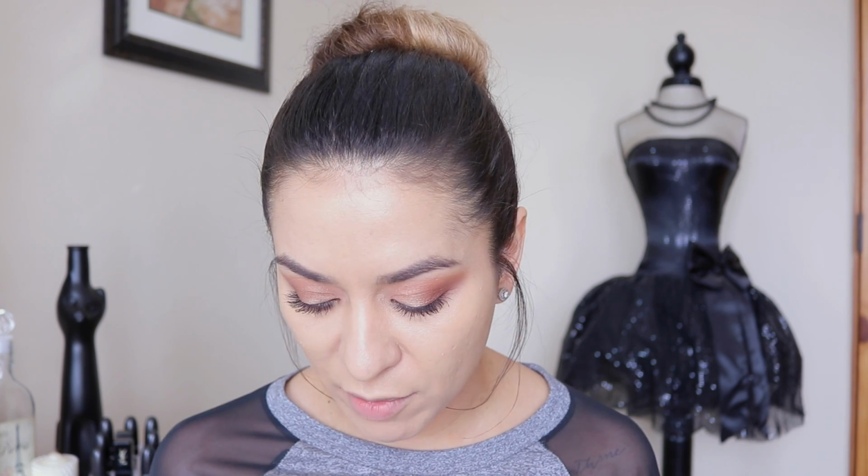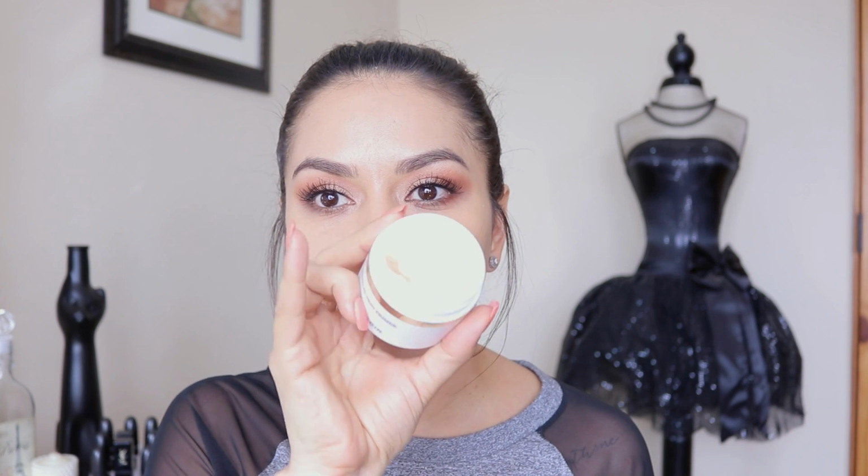But I think this side of my face looks absolutely flawless. It covered everything. It seemed like the foundation actually went a longer way by mixing it with the primer as well, because I literally took probably about two, maybe the size of a rice or two, and mixed it in with the pump of the primer, and I still even have a little bit of product left on here, and that was enough to do half of my face.